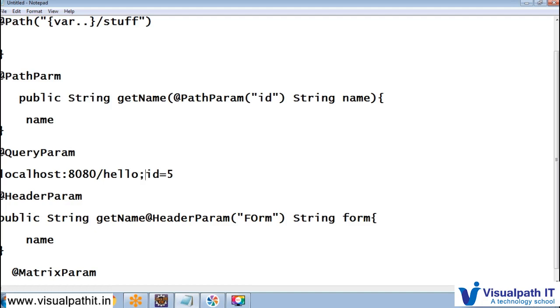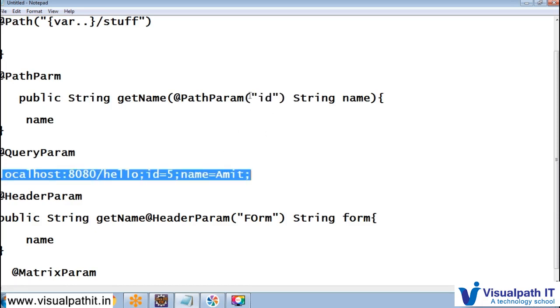Here, id equal to 5 and name equal to Amit and something. So this way we would like to get all the information, then we could utilize @MatrixParam, and here, same thing, instead of PathParam we can utilize @MatrixParam, and instead of id we will add id if you like, and if you want name then we will add name.